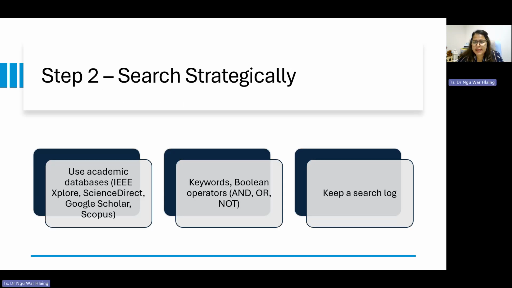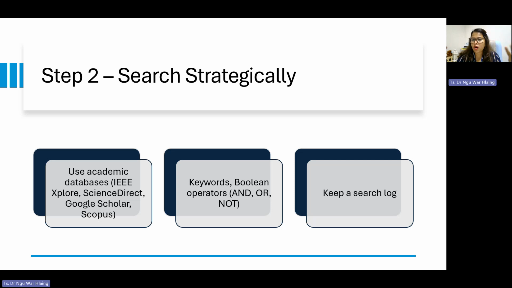Step two is developing a research strategy. This involves deciding where and how to look for the relevant literature. You will want to use academic databases and tools to find credible sources. We will talk more about specific resources in a later slide, but the key is to use targeted keywords. For example, searching for network coding IoT outdoor environments on Google Scholar might lead you to a recent article, like the one we will see later.